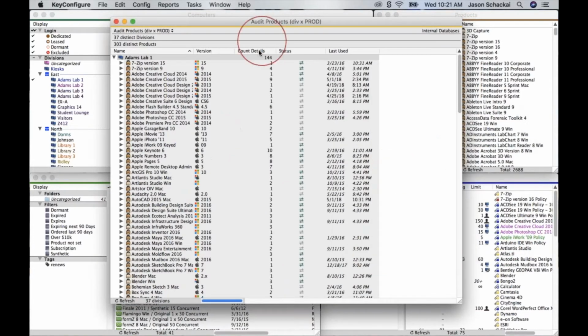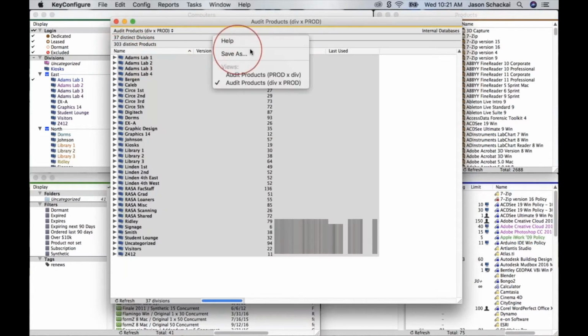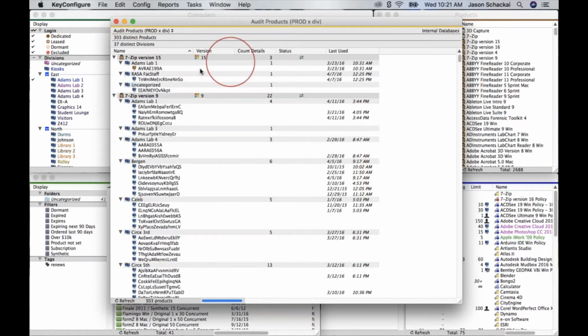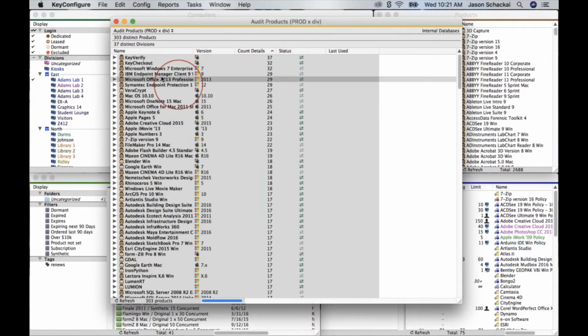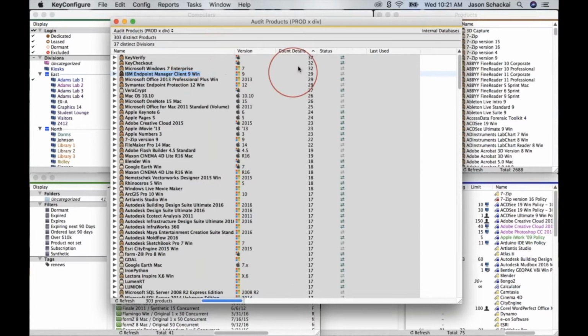Click OK, and I've got my count details for installation of each product. We can see, and then sort by that, and I can see Key Verify, Key Checkout, and Windows 7 Enterprise, of course, IBM Endpoint Manager. These are the most commonly installed on the computers in this report. And that can be done after the report has been run.